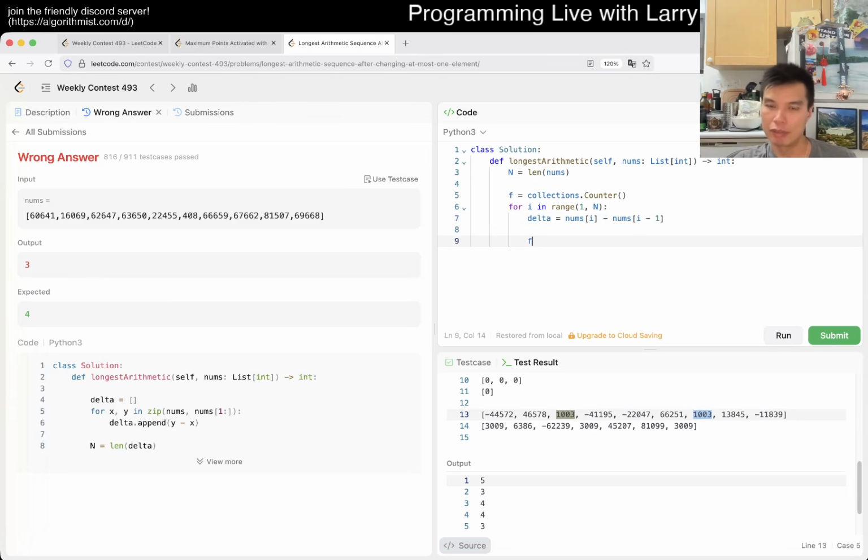So then we check f of I, delta, no, yeah, delta, nums of I is equal to f of I minus 1, delta, nums of I minus 1 plus 1, or, well, maybe not, or we skip the previous, right?